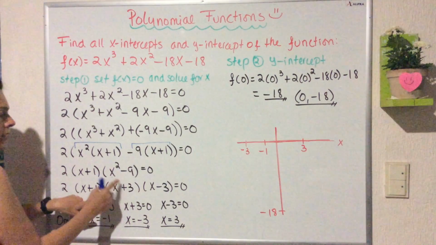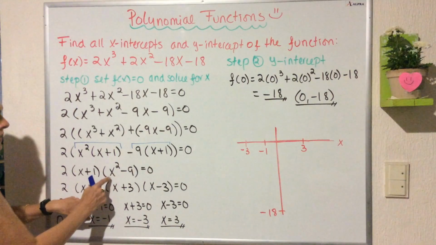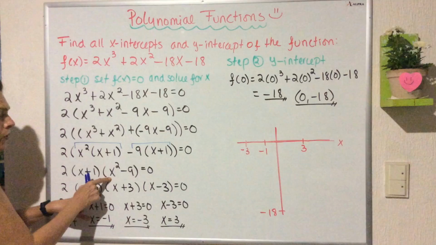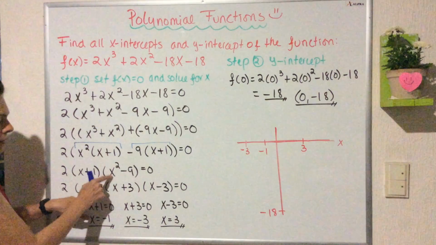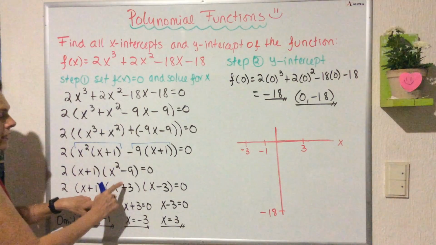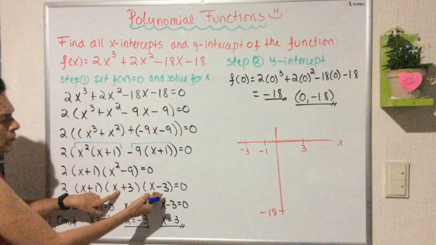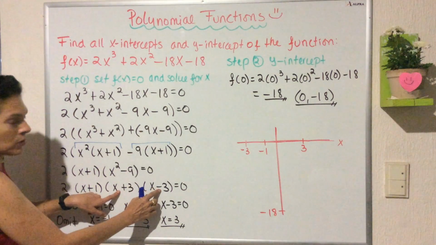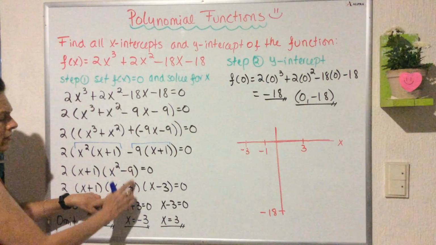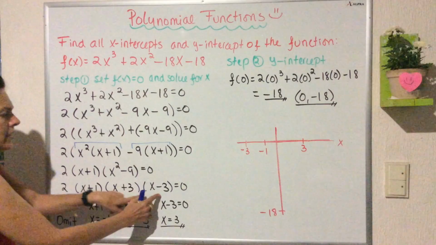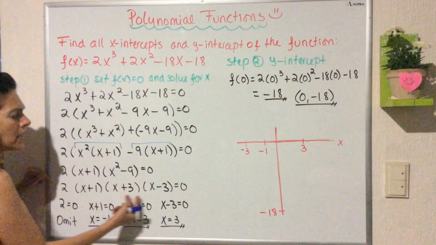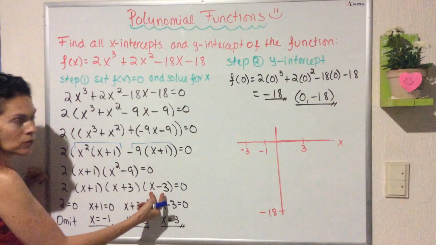Okay? And then we are going to write the conjugate binomial, which is the square root of the first term, x. The square root of x to the second is x. And then one is with plus and the other one is with minus. Then the square root of the second term, which is 9, is 3. The same elements but with different signs. So I have x plus 3 times x minus 3.